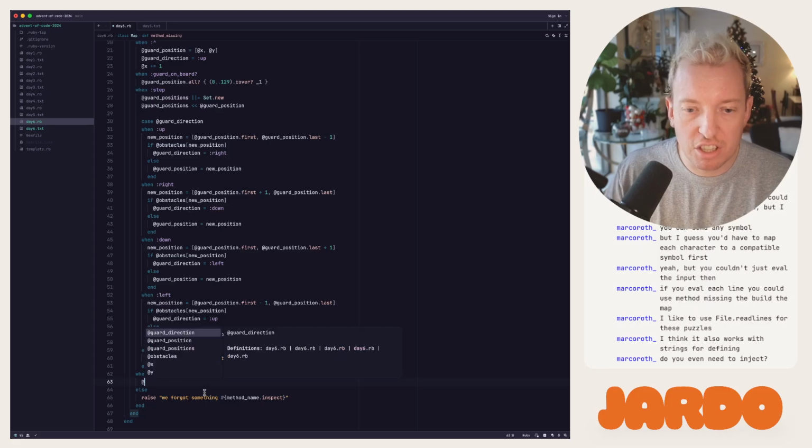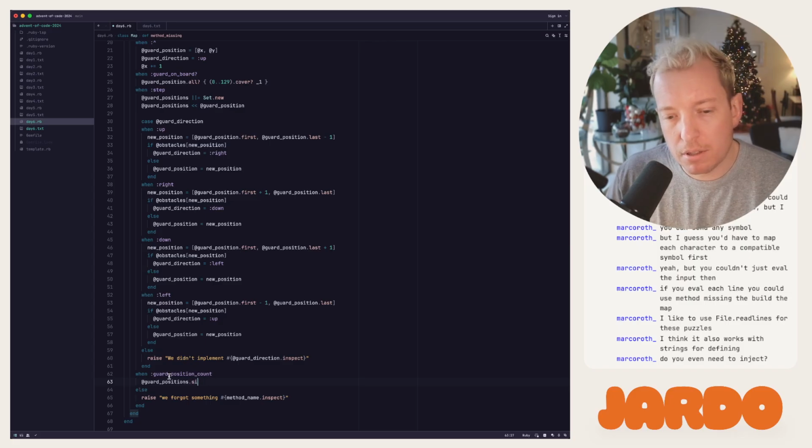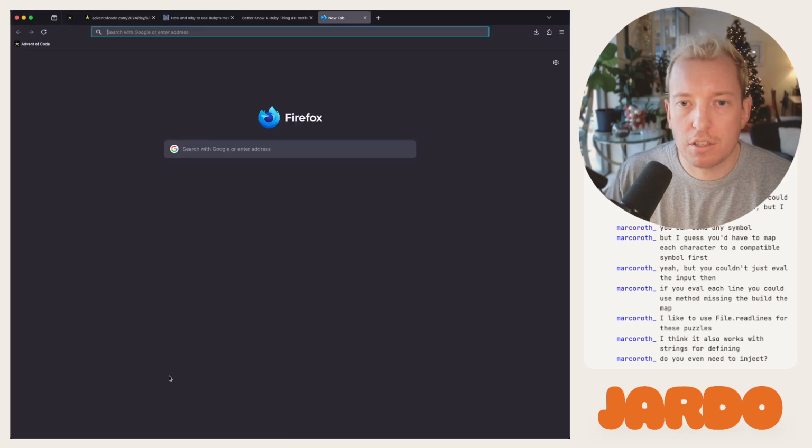And this, or position count maybe is a guard position count. And this is guard positions dot size. Size comes from enumerable. I'm actually curious.